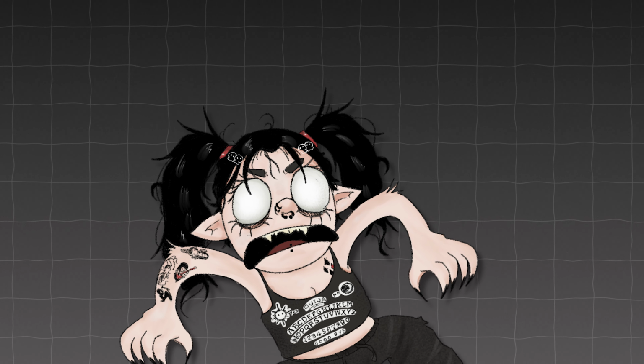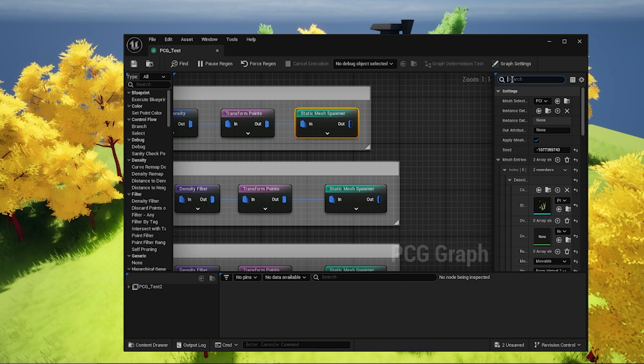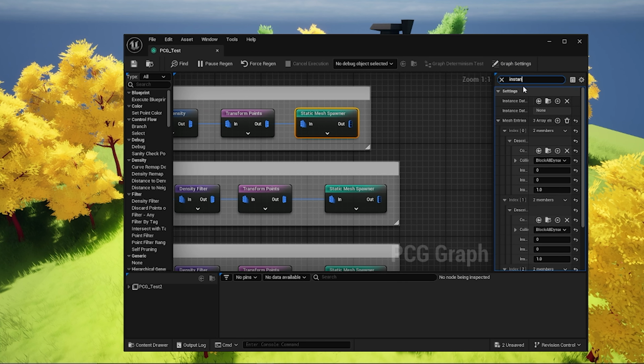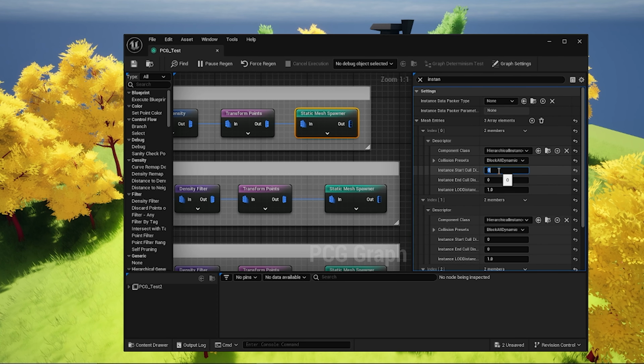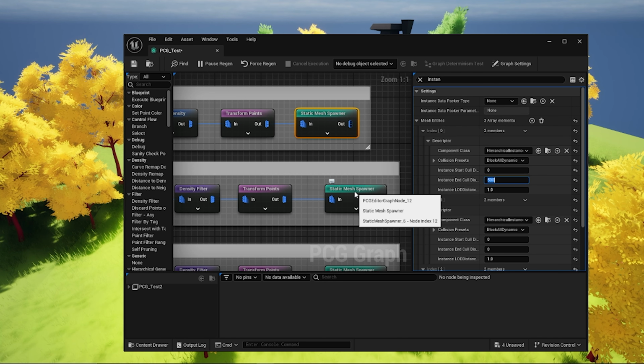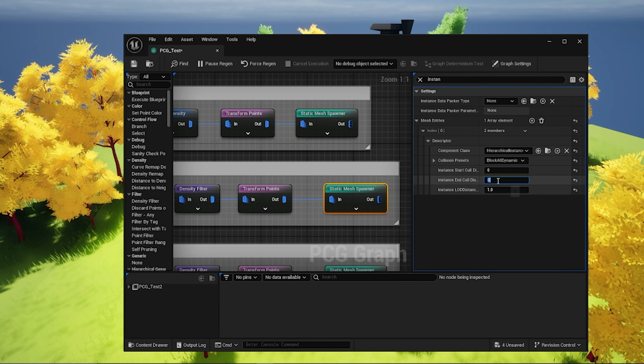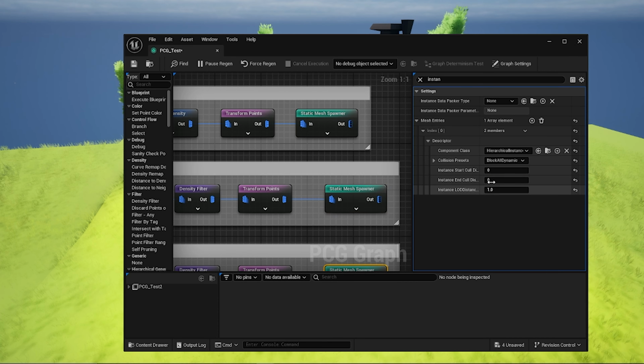With half of my foliage now in the world, I noticed that my FPS was starting to drop quite drastically. To fix this, I was able to find the cull distance settings within the PCG graph and implement it onto the scene. Culling is basically a process of selectively rendering objects or portions that are not visible to the player. So for example, wherever the player is looking, there would be a certain area in which assets will load depending on what the player can see, but whatever they couldn't see, for example behind them if it was a first-person game, would not be loaded until the player turned around.